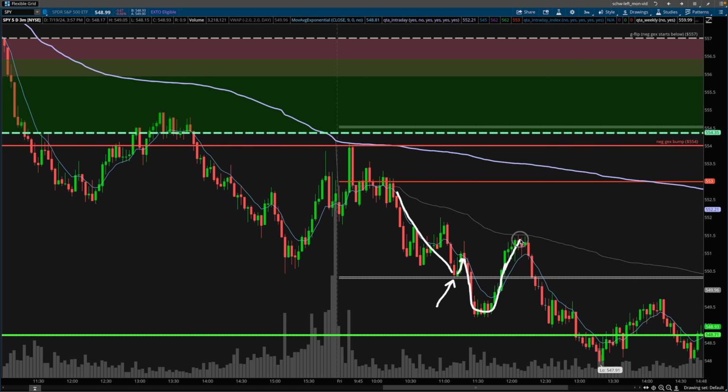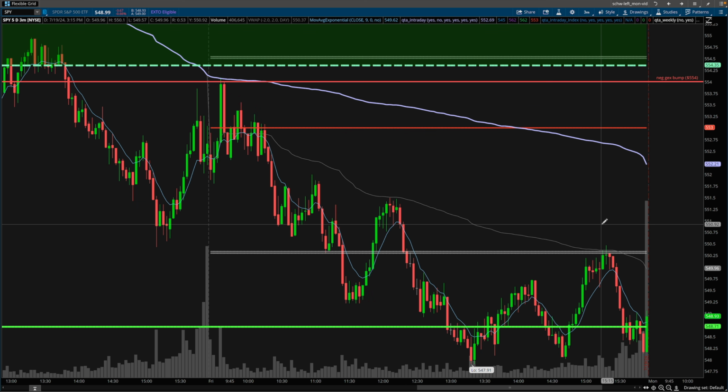It bounces back up to VWAP, thus giving another clear opportunity. At this point, we have an idea of where price wants to go, which would be the 2 sigma strike down here. We'll also take a look at some additional confluences on the SPX later in this video. For now, let's take a look at some other key metrics.